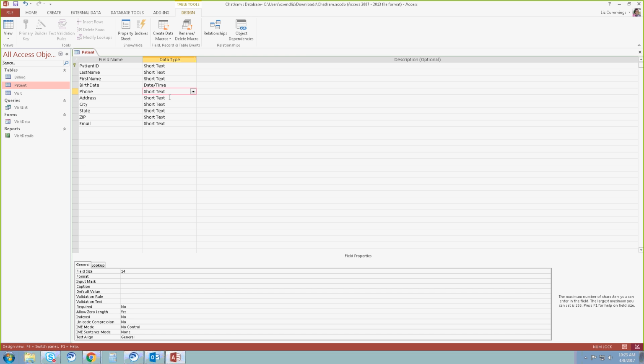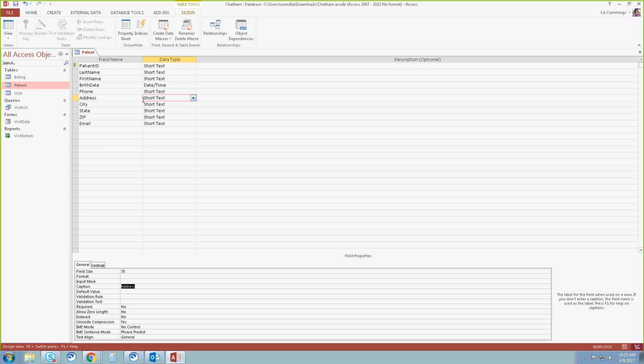Okay? Next, we're going to change the field size and caption properties for the field for address. So if we go to address, we're going to select F6 to take us down to the field properties. We're going to change our field size to 35. We're going to tab down until we get to the caption.